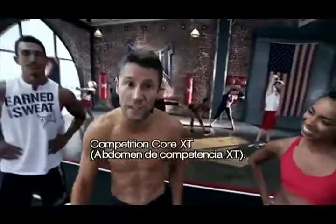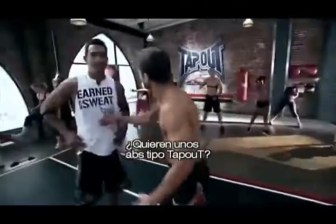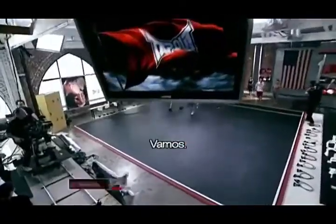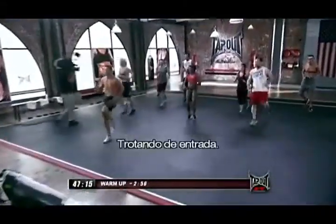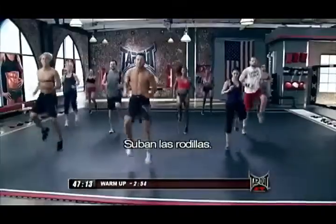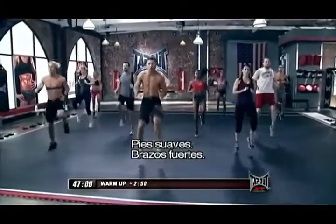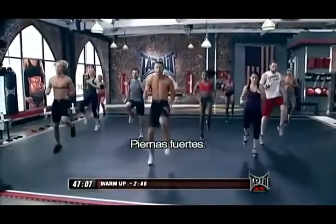Competition Core XT. Want some Tap Out abs? You want some Tap Out abs? Come on, guys, let's get this done. Let's go. Right here with me. Let's get right into the jog right away. Get those knees up. Soft feet, strong arms, strong legs.